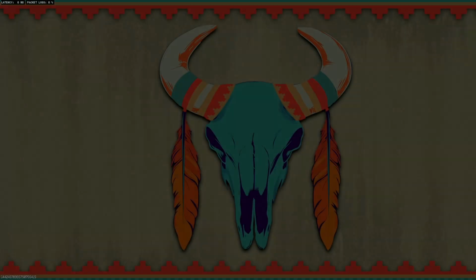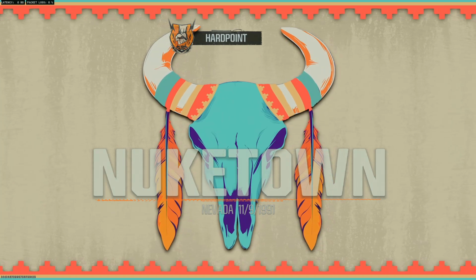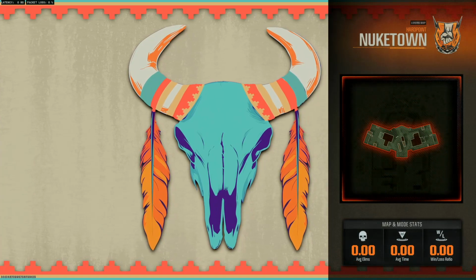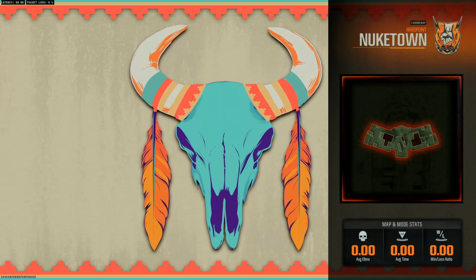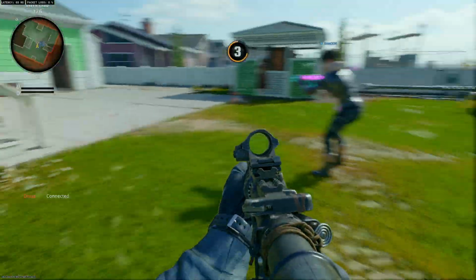So the match is found. So let's wait for a few seconds to get into the game. And as you can see in the top left corner, it displays your latency and also it shows the packet loss. So that's basically it on how to enable or rather to display the latency and packet loss in Call of Duty Black Ops 6.